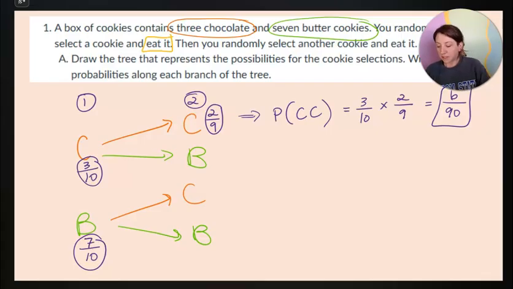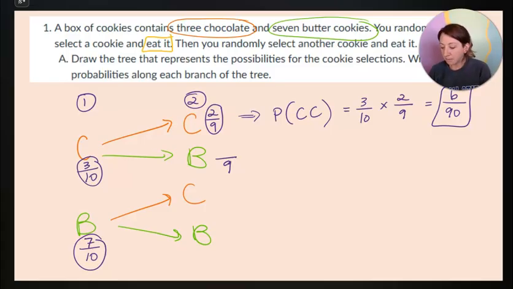Okay. So let's look at this one. The probability that we eat a butter cookie on the second one, given we've eaten chocolate on the first. So instead of writing the formulas at all right now, I'm going to think logically about this. Okay, we ate a cookie on the first trial. So instead of 10 cookies in the box, we only have 9 cookies in the box. But because I'm considering butter cookies instead of chocolate cookies, it's not going to be 2 out of 9.